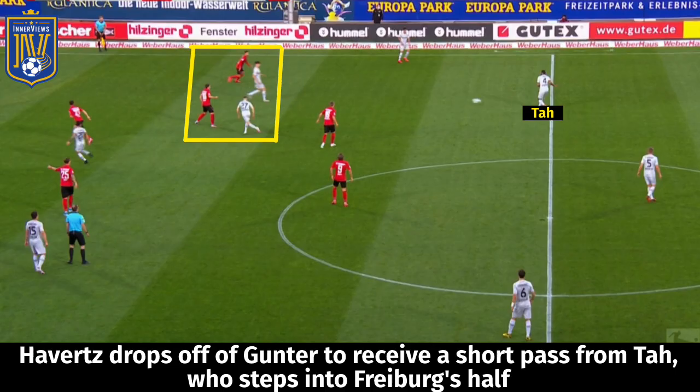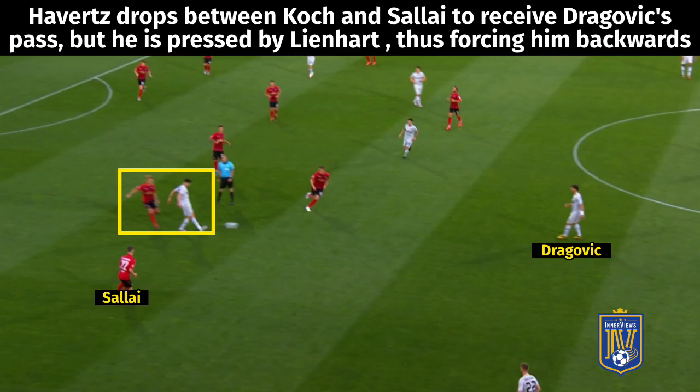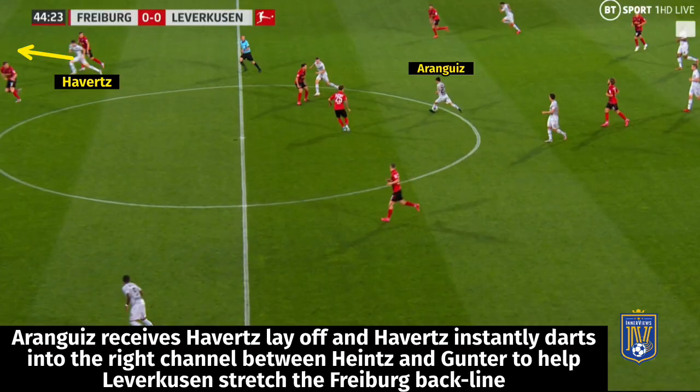When he looked to drop off into space between the midfield or in those gaps between Koch and Salai or Grifo and Hoffler, they would have the center back step towards him. What you notice is that if you have the center back stepping in towards him, he was often dropping off the ball into the path of Sint-Graven or Bailey. If you give Havertz half a yard, he's able to link play, and then he'll look to break into space between the center backs or the center backs and the full backs.